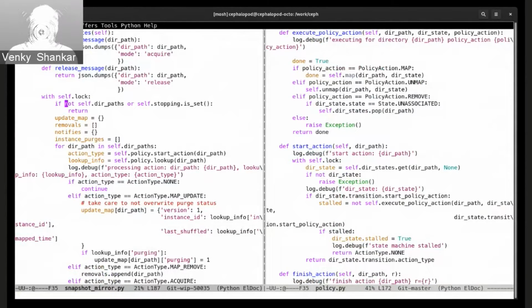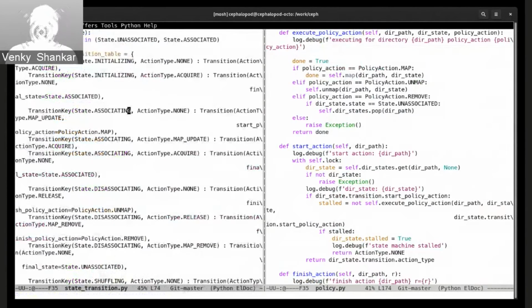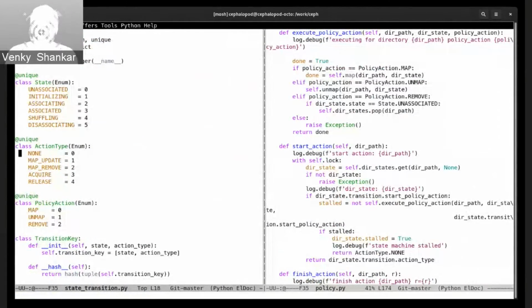The policy knows what state it is in and what action needs to be taken, and once it knows, it tells the caller that this is the next action to be taken.